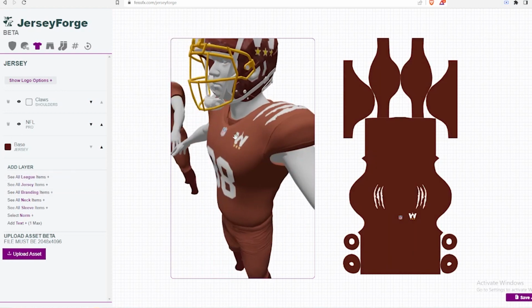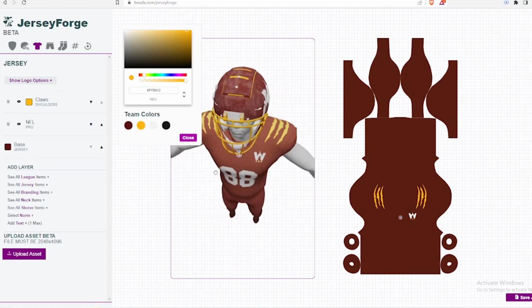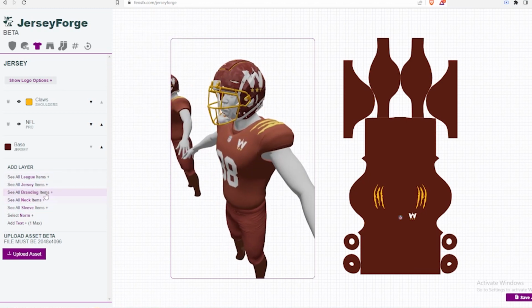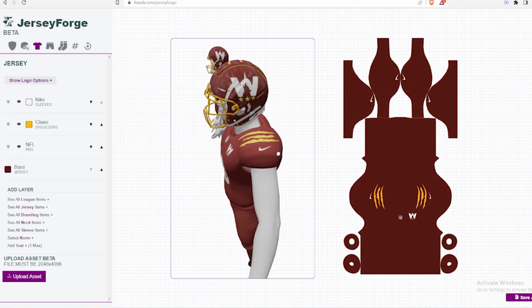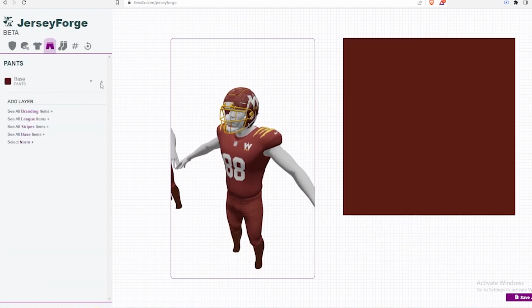Now on the jersey, adding some claw marks on the shoulders, just to further that wolf mentality and wolf logo, really gives us a distinct look that hasn't been used in the NFL before. And along with those stripes, we went for a camouflage pattern on the helmet, just to pay tribute to the DC Defenders of the XFL, and it would also be the first camouflage helmet in the NFL.